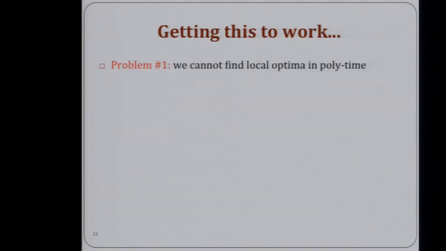And we're hoping that this would work out nicely, but, well, there are some technicalities. First of all, we cannot always find local optima in polynomial time. Maybe this process needs to run for a long time. So that's the first problem. Well, this can be taken care of quite easily because we can resort to approximate local optima. This is quite common. People who have worked on local search, that's what they do all the time. So this can be solved.